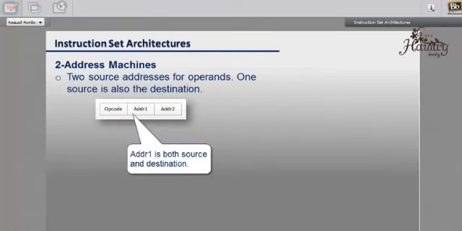Right, let's continue. Now, the third type is the two address machine. Fairly interesting, fairly simple as well. Now, on the left-hand side, always on the left-hand side, we have the code. Then, this is quite different. We have two addresses. It's called two address machine. The one in the middle, address one, is source and destination at the same time. So you use it as a source, but at the same time you store onto it. And address two is always a source. Right. So let's take the example.